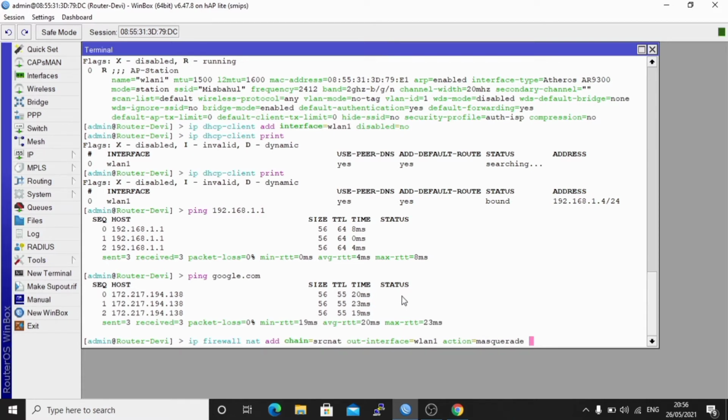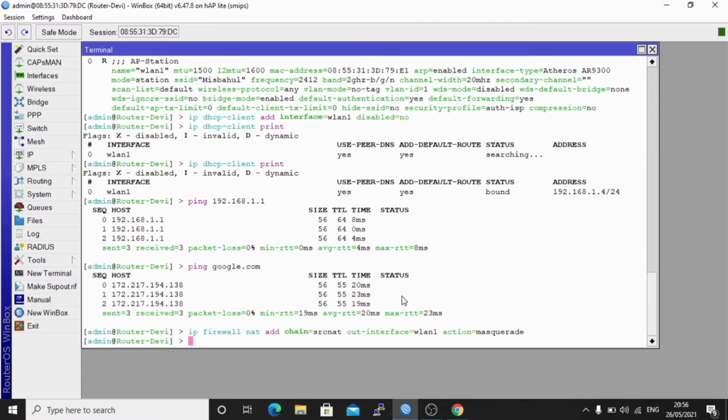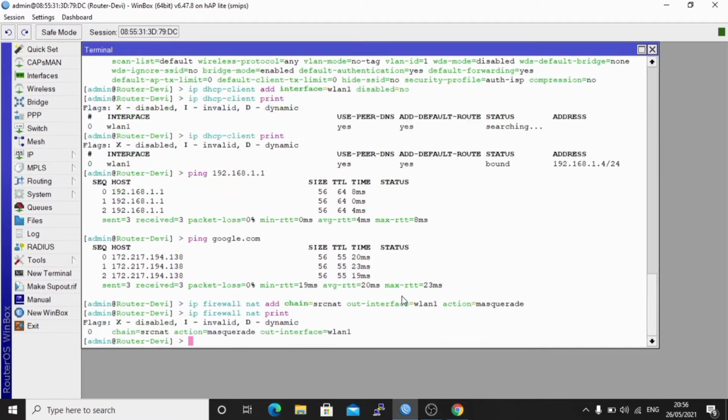Okay, enter. The purpose of this NAT firewall is so that the client can connect to the internet. Check with the command ip firewall nat print. Enter. And it can be seen that the IP firewall NAT configuration was successful.